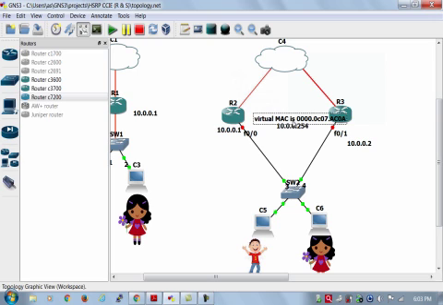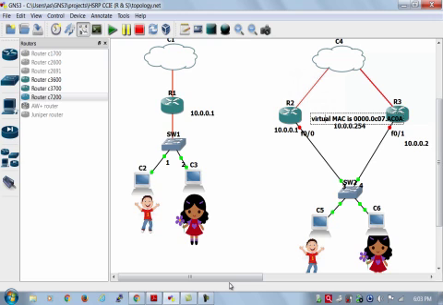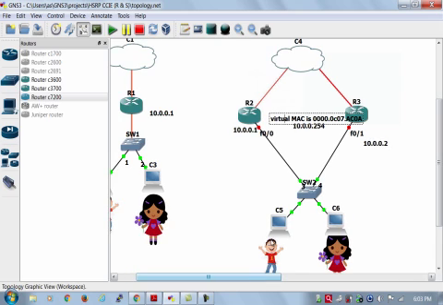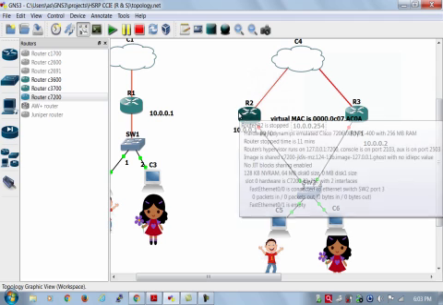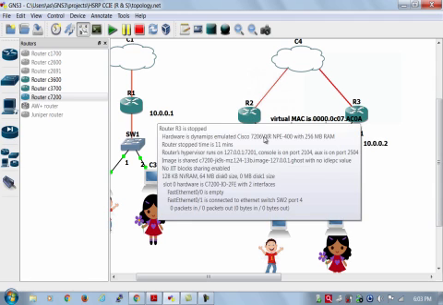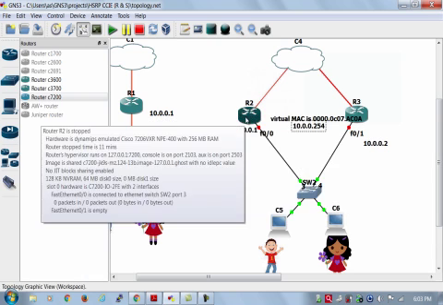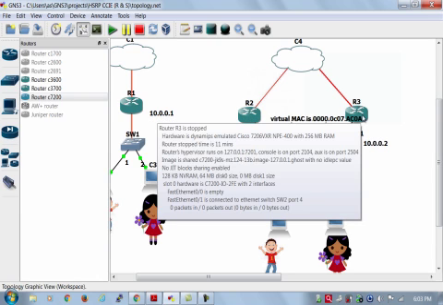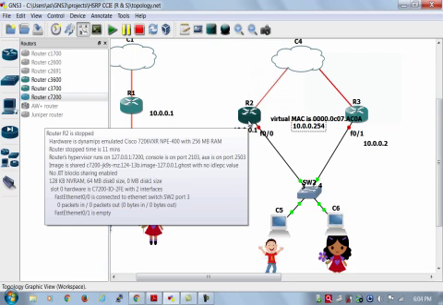I'll clearly show you this with an example also, everything. I hope the main purpose behind HSRP, Hot Standby Routing Protocol, is understood. Now just try to understand that. I told you that the virtual MAC is this, the virtual IP address is this. Out of the two routers only one will become active, the other one will become standby, and that is based on the priority.